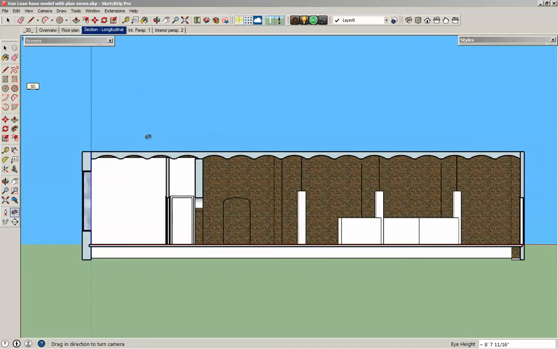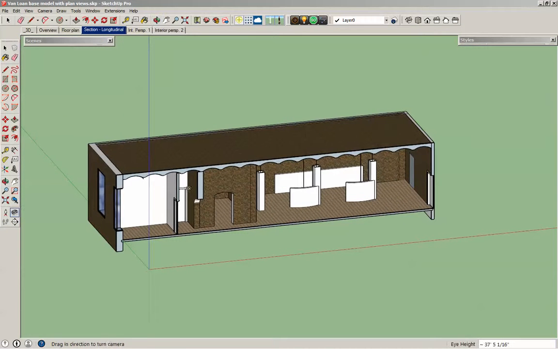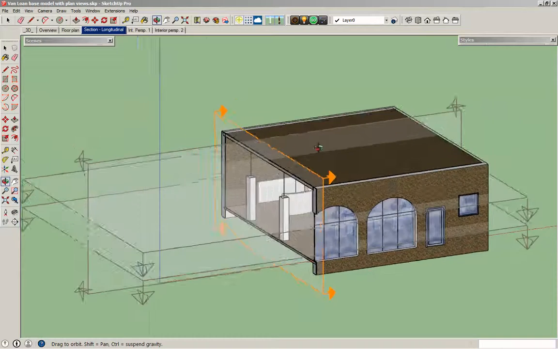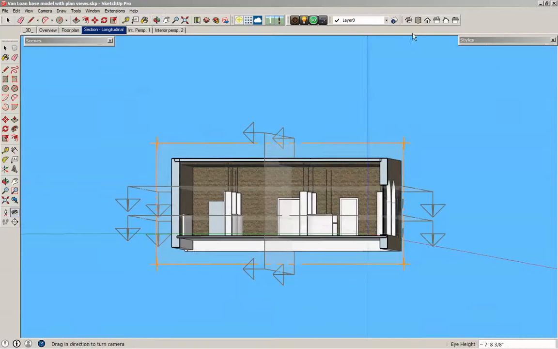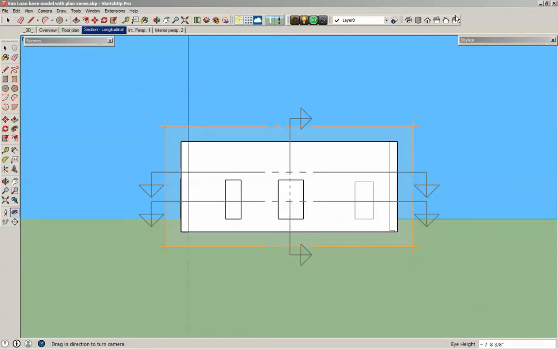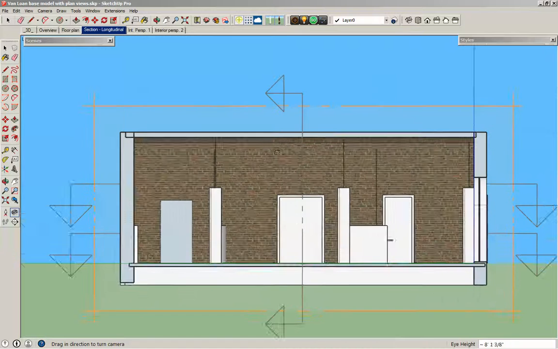Okay. Now, maybe I'll put in one more that is a section facing the other way, just so I can complete my project here. There we go. And this is one of the side views. I can never quite remember which one. Maybe it's always the other one from the one that you select.